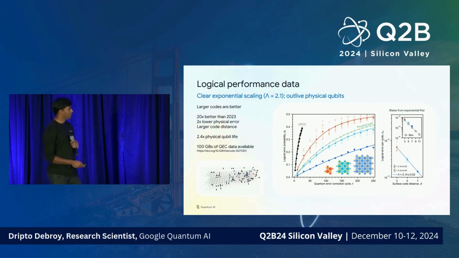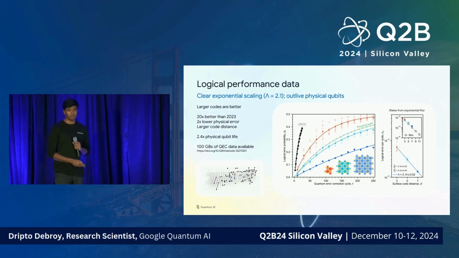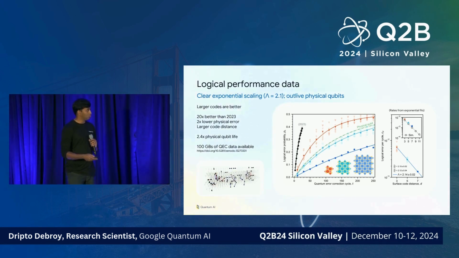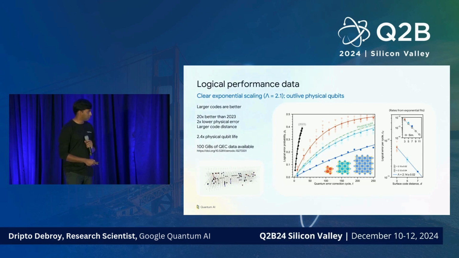Great. In general, as we've talked about in Willow, we have better physical qubit gate times and better T1s. This corresponds to about a 2x lower physical error rate. And then, as I'll discuss more later on, that corresponds to a 20x improvement in logical error rate. That's because as you increase the distance of your codes, you're more and more sensitive to improvements in your error rate. There's a bunch of data here if you're interested, and this gives you a sense of error density for the previous experiment.